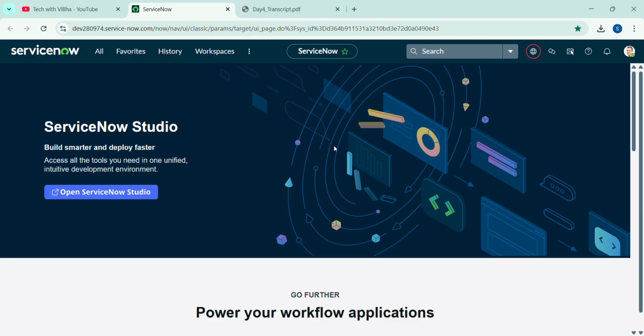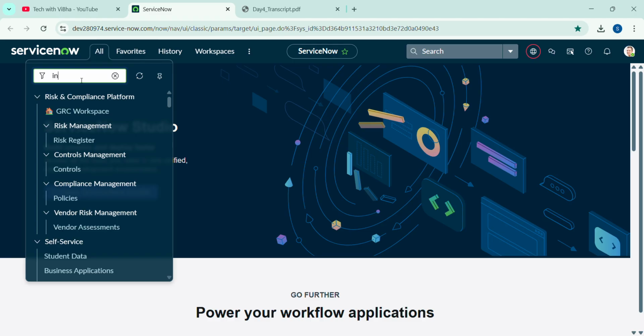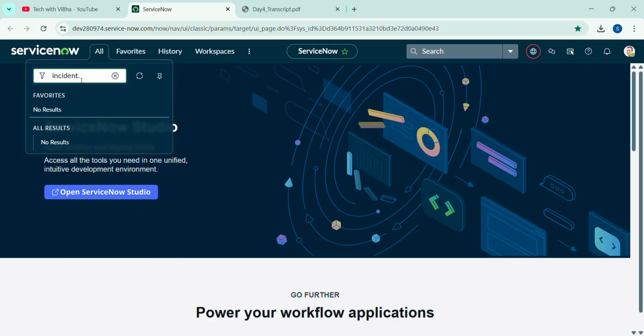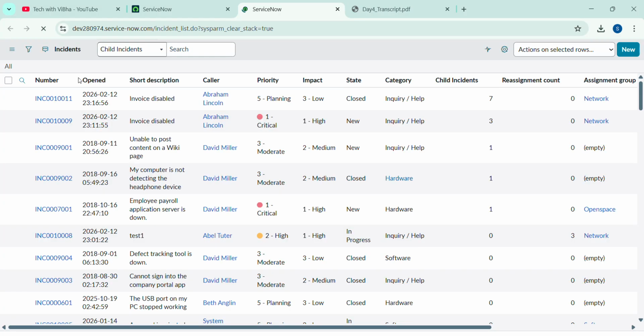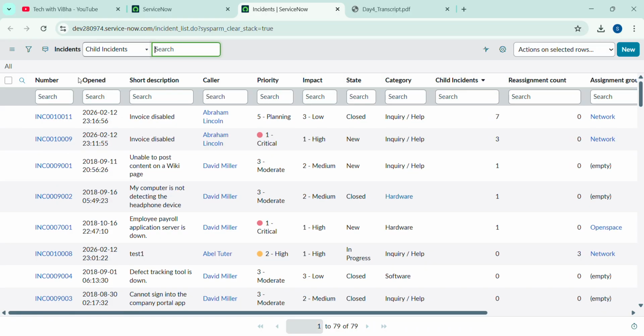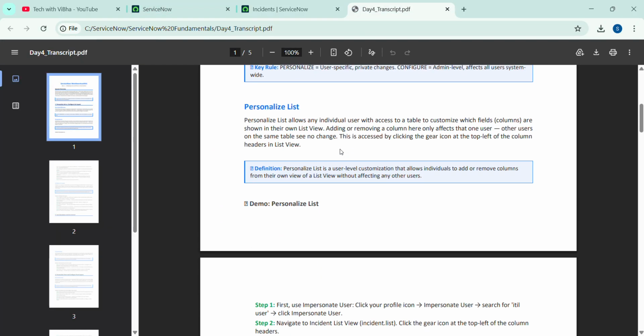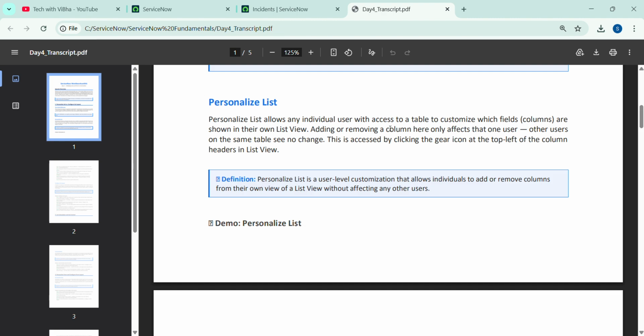So I'm just going to any list view. You can open the incident table or any table view. So yeah, meanwhile it loads. Personalized list allows any individual user with access to a table to customize which fields, like columns, are shown in their own list view.